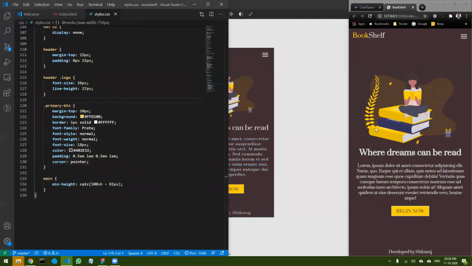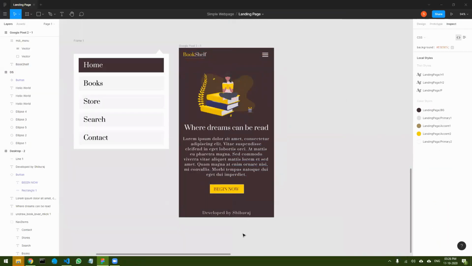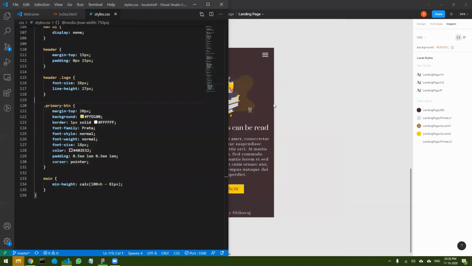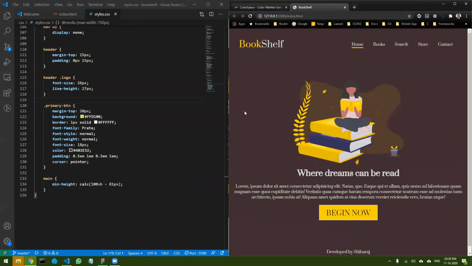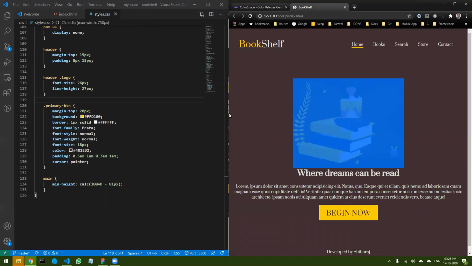Now our page design is done as far as this particular design is concerned. Still the menu is left, so that we will do next. Let's first check if everything is working. You can see the responsive design kicks in at this particular stage, and everything looks normal. After this stage, the button becomes small, the logo becomes small, and the menu is hidden.